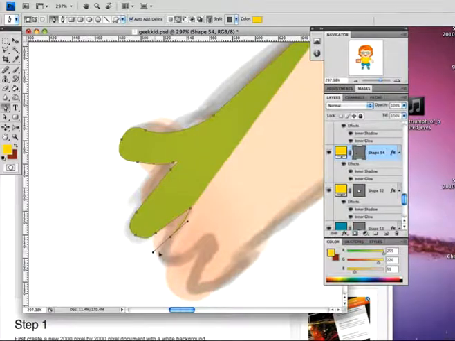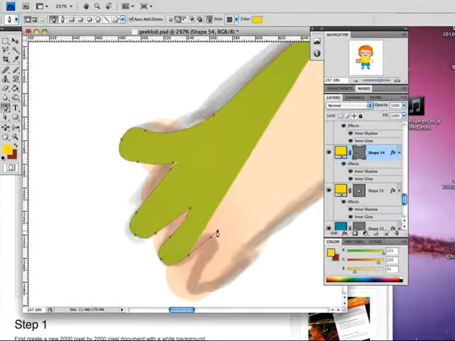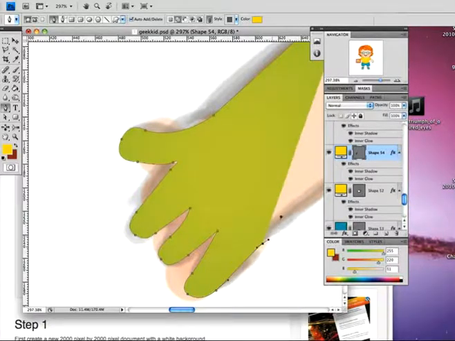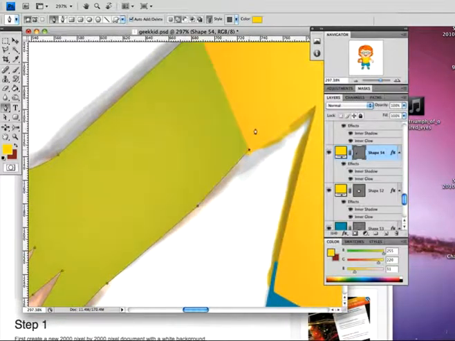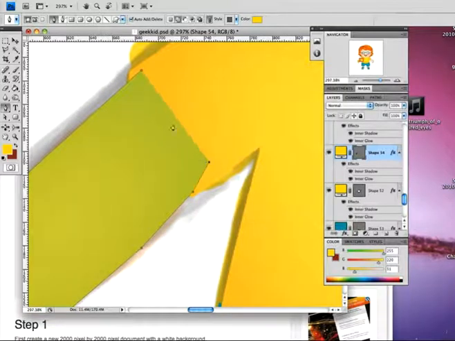Now, I know these aren't great, but just for the tutorial, I am rushing a little bit. And my drawing skills are pretty poor. And then we're coming back down the hand. I always miss that last point.